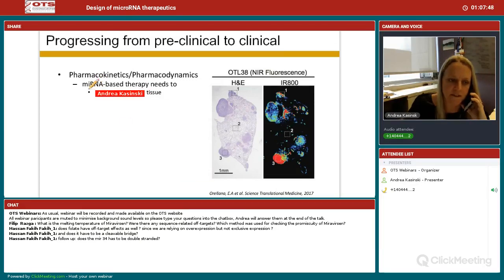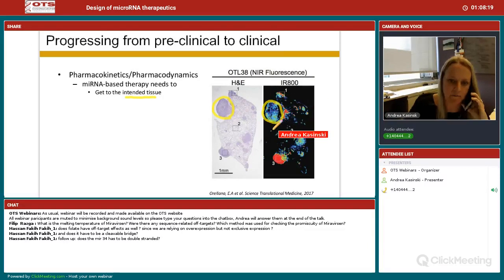So of course, the first thing that needs to be considered is the therapy needs to get to the intended tissue, right? And that's really the highlight of the delivery vehicle: can the delivery vehicle get it to where you intend? And I'm showing you some data here on the right-hand side that certainly shows that folate conjugates, this isn't the microRNA, this is a folate conjugated to a near-infrared dye, but nonetheless, this folate conjugate very nicely localizes to the tumor. So if we look at the H&E stain, we get very nice overlap with the NIR signal.